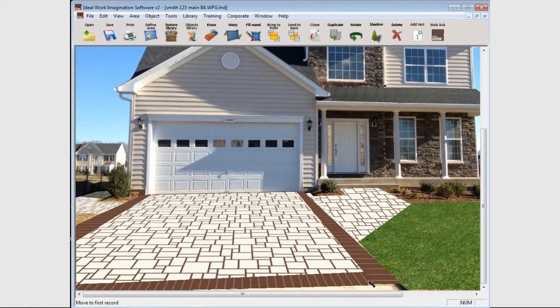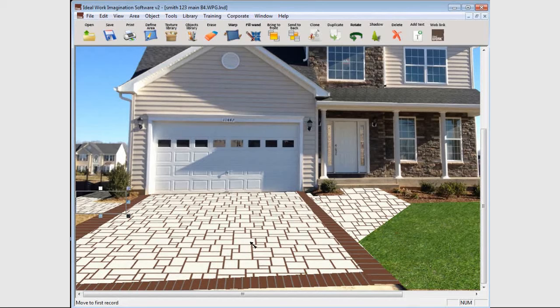Now remember, I could have drawn the driveway, this walkway, and this walkway over here as one piece, so they'd all be joined together, or I can draw them separately. The choice is yours. But if you do draw them separately and then you want to change them all at one time, you will need to create them as a texture group in order for changing one to have the effect on changing all of them. Let me show you how that works.